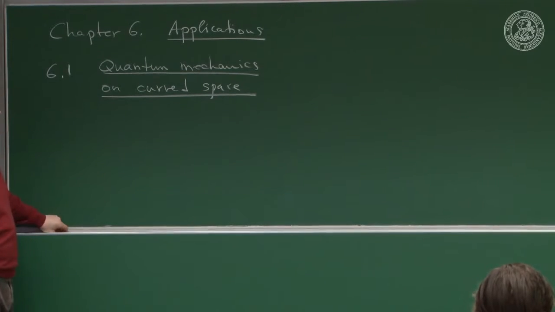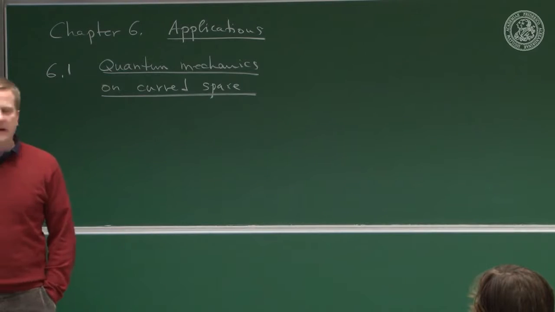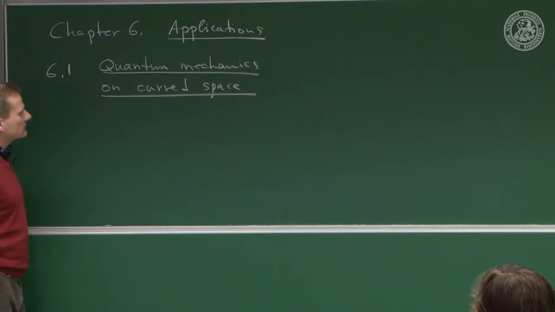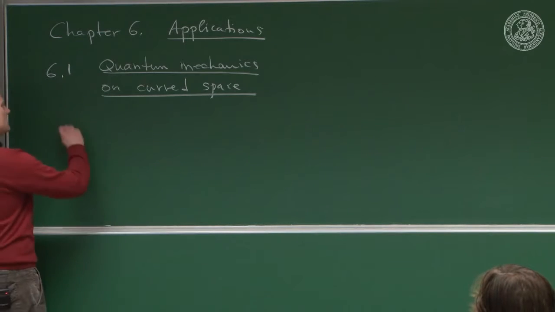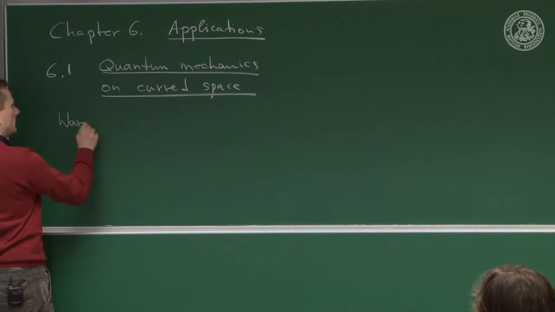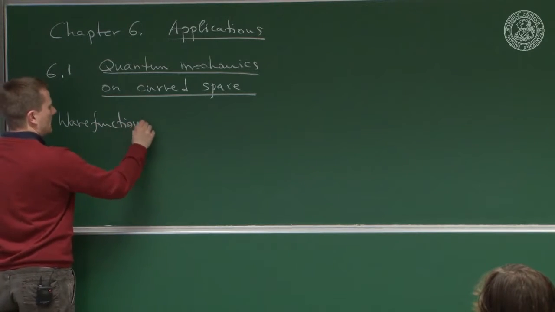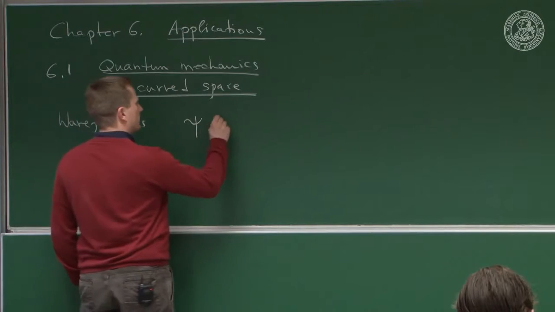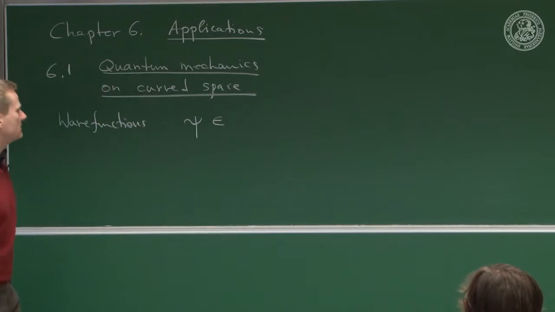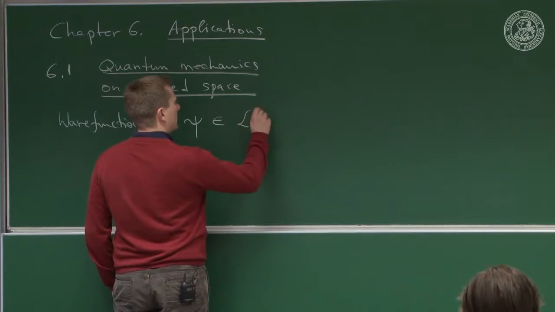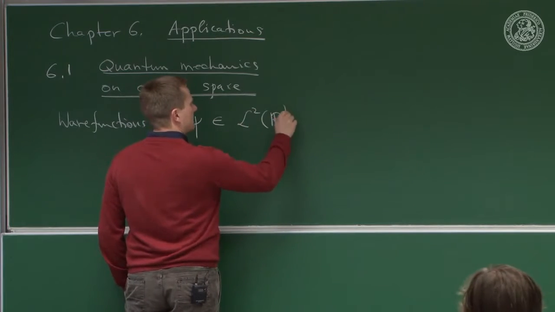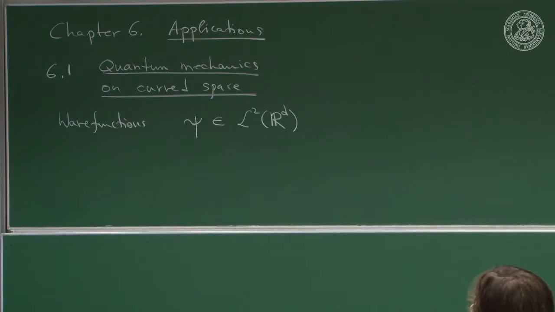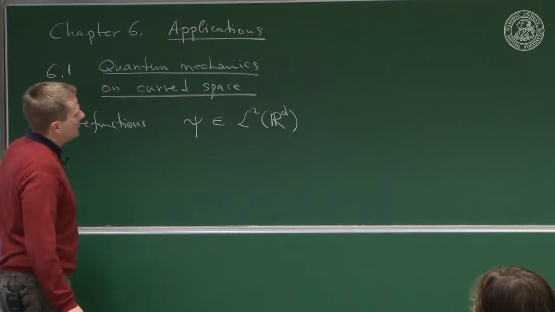And if we look at quantum mechanics, let's look at it in a rather naive way, the way it's presented usually in introductory courses. In quantum mechanics, we discuss wave functions. And such a wave function, psi, if we talk, for instance, about some position space representation, we think about it as an element of some space L2 over some d-dimensional space R^d. So in most physics applications, of course, R^3 as the underlying physical space.